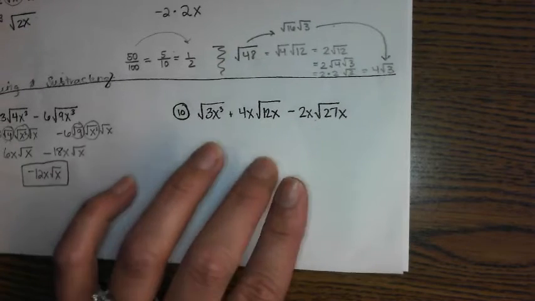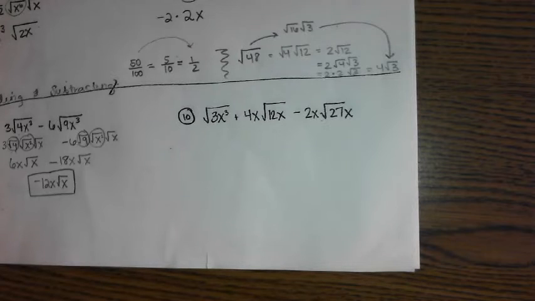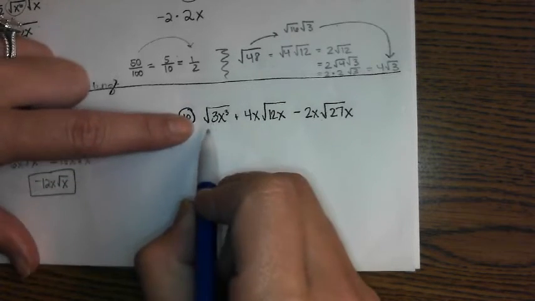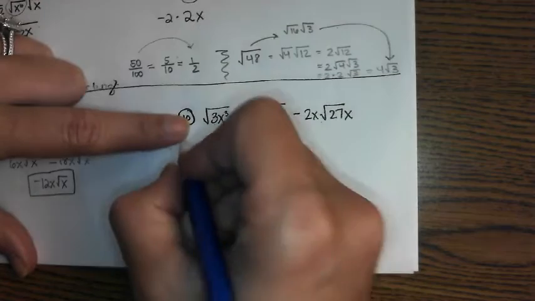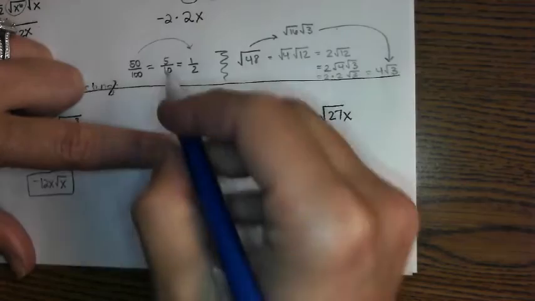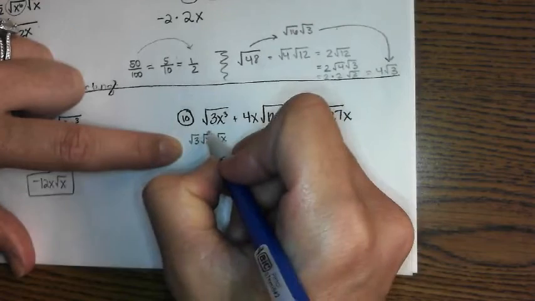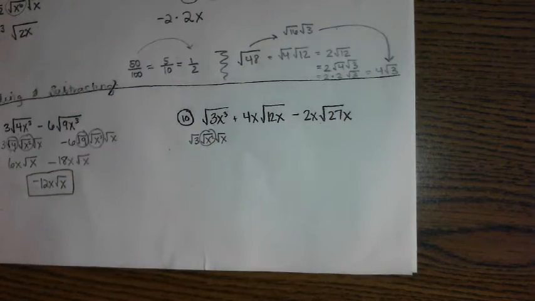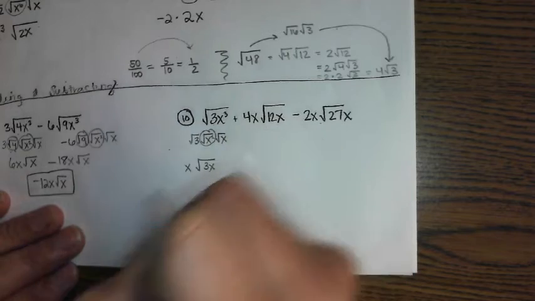In 10, we have no like radicals. Agreed? So we just have to treat this as 3 separate problems and hope that, maybe only 2 of the 3, but hope that there is some combining that we can do at the end. So biggest perfect square that goes into 3? Nothing, right? So that's not going to be broken down. We'll just leave that root 3. It's going to be stuck under the radical. X cubed breaks down into x squared times x. And so the only thing we can really do with this one is bring an x out in front. So it'll be x root 3x.